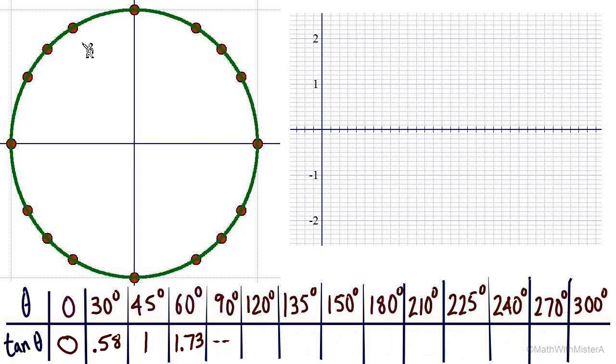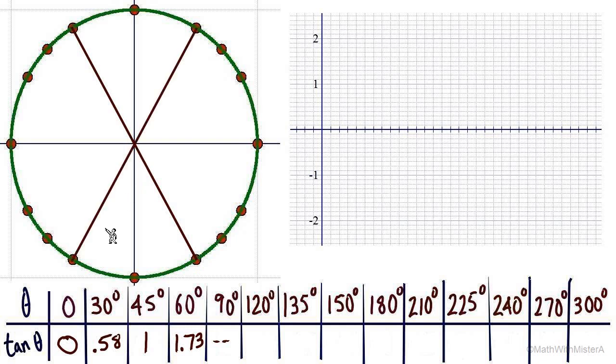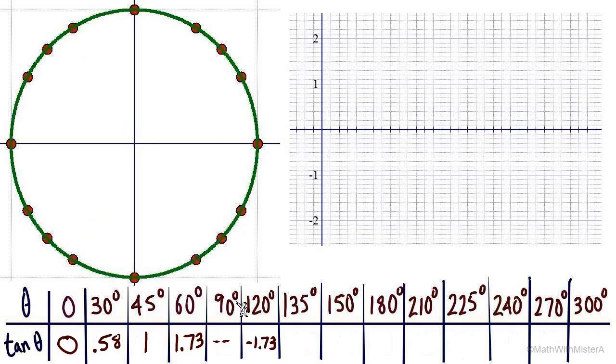Now into quadrant 2, and remember, at this point here, I'm on a downhill line. It's the same value for tangent that I would get at this point down here, but I'm thinking of a line from this point to the origin. It's downhill, so it's got a negative slope, and it's a pretty steep one. I know that this steep line was the radical 3, so this downhill steep has to be a negative radical 3, approximately negative 1.73. So we'll continue.